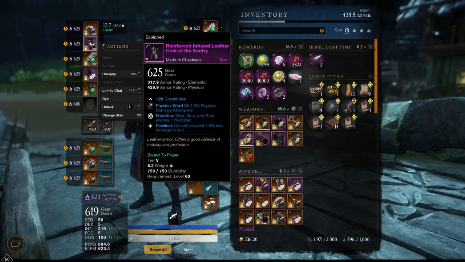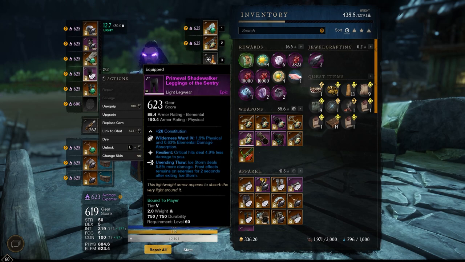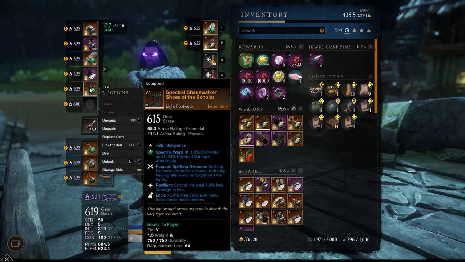Our normal medium chest piece, 26 Con, Freedom, Resilient. Light Intelligence Gloves, Resilient, Corrupted, War Leech, and Shrapnel Blast. Light Con Legs, Resilient, Unending Thaw. Light Intelligence Boots, Plague Split and Grenade, Resilient and Luck.